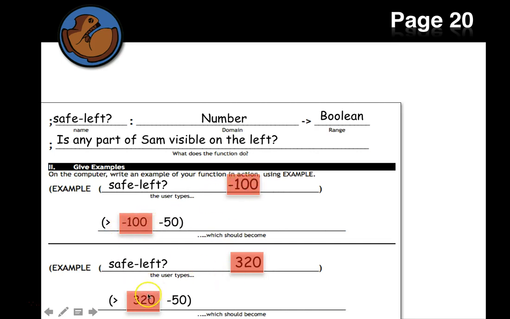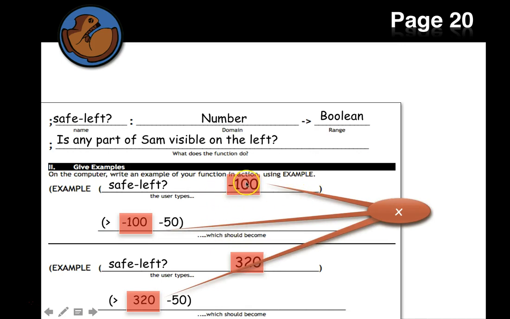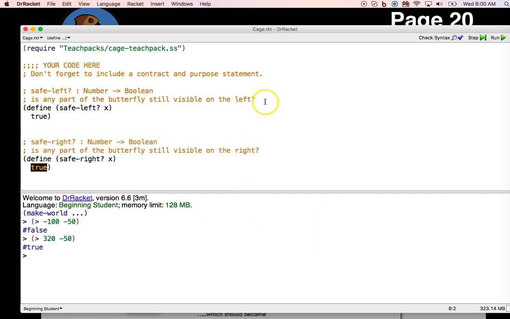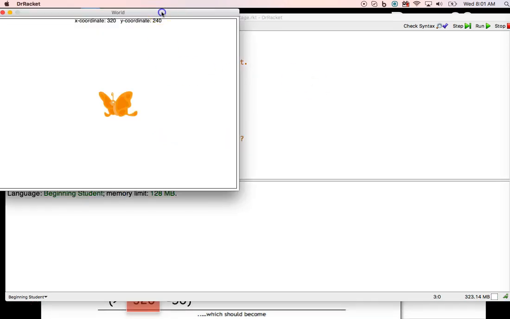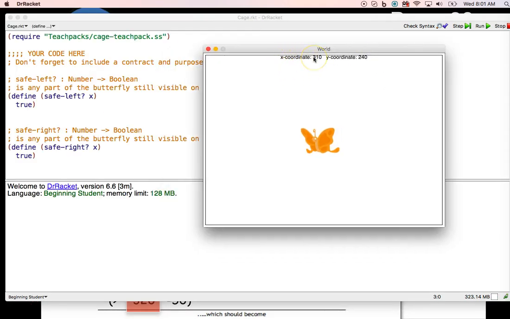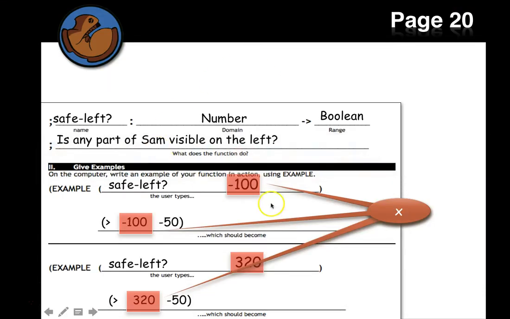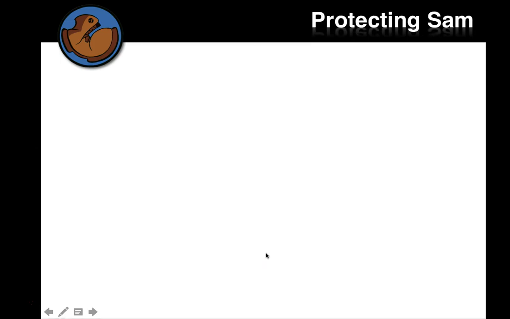All right, now, with the next part of our design recipe, we look to see what's changing in our examples. That's these guys here. So that's what we're going to use for a variable. And we can just call that x, because in our coordinate system, x is how far something moves left and right, right? And he called it x coordinate. So we can watch that move as I move left and right. X coordinate's going to move. So I think that's a great variable name to use for what's changing here.